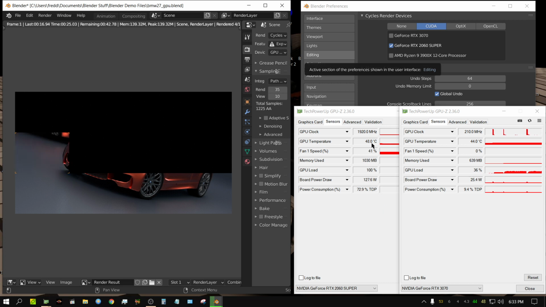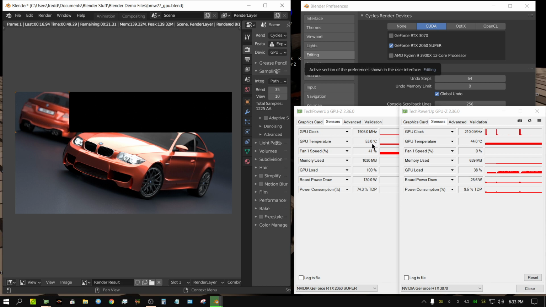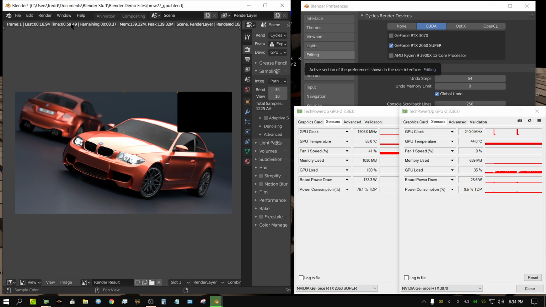And of course, the 2060 Supers I have always run pretty good temperatures, especially after I replaced the thermal paste last week, because they were starting to run a little hotter than normal, which once I replaced the thermal paste, the temperatures went back down to normal. Of course, I cleaned any dust out in the process. All right, it's up to 58 seconds. Alright, 1 minute and 3 seconds, and that's on par with previous tests I've done.